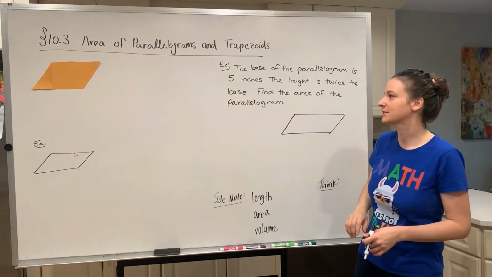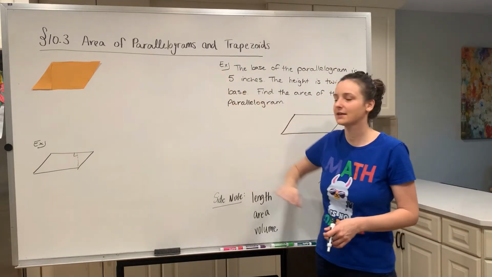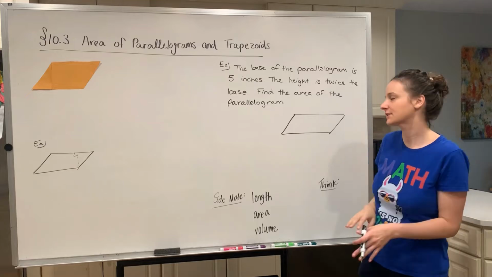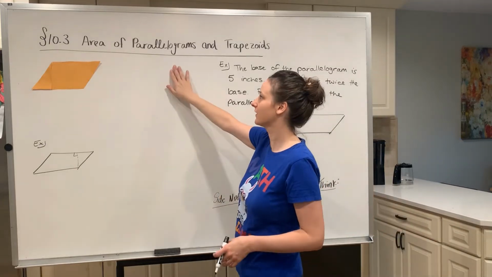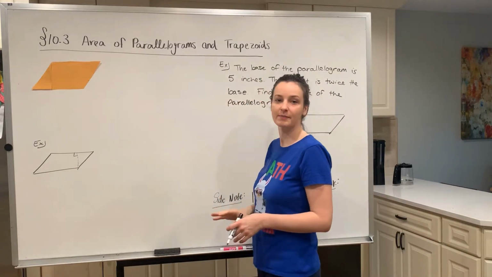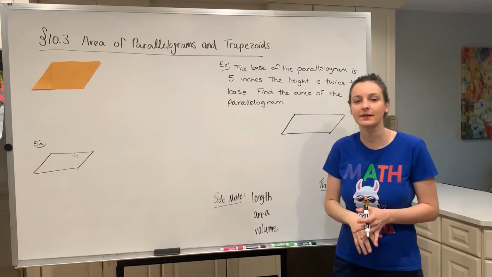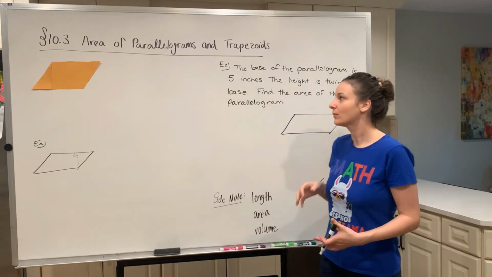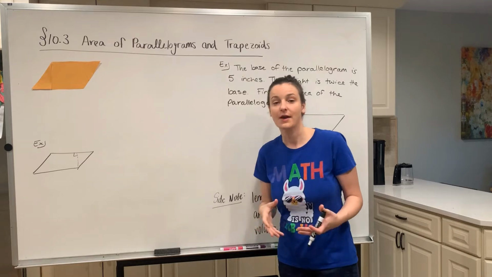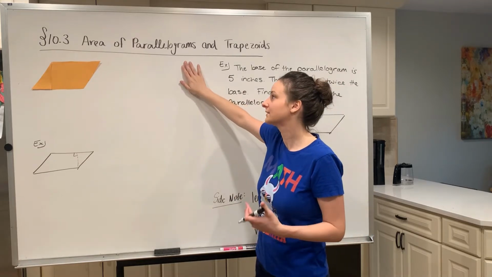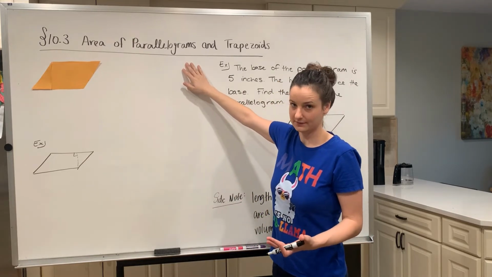Good morning, class. Today we're going to be talking about area of parallelograms and trapezoids. So let's first determine what is the formula for the area of a parallelogram. Remember from yesterday's lesson that the parallelogram lives in the quadrilateral family. What is an example of another parallelogram that you easily know the formula for?